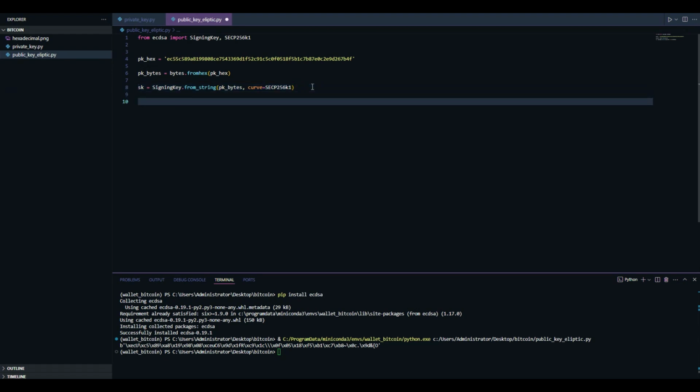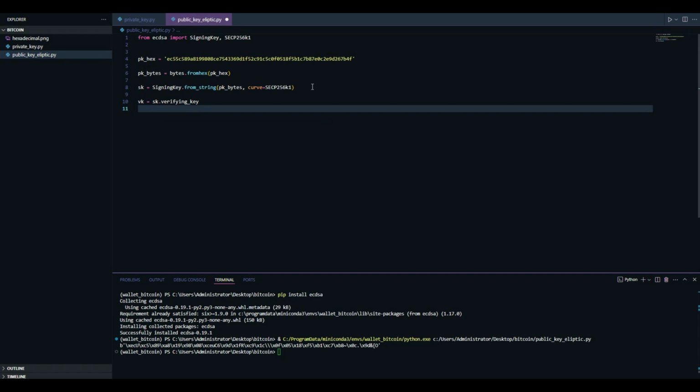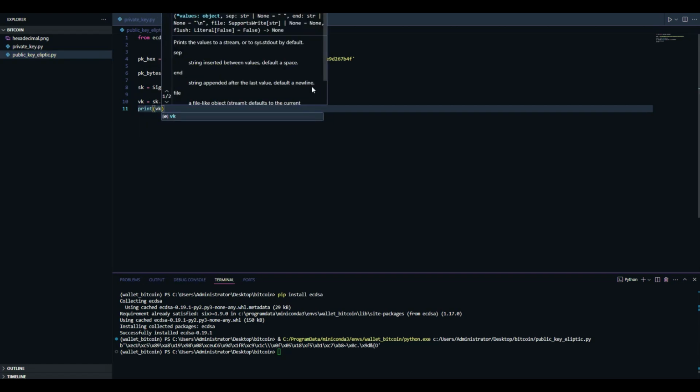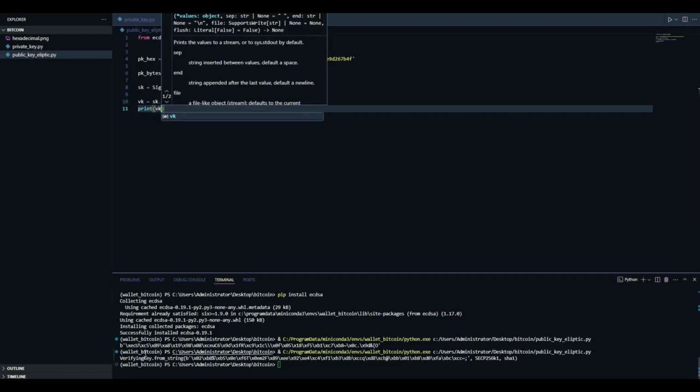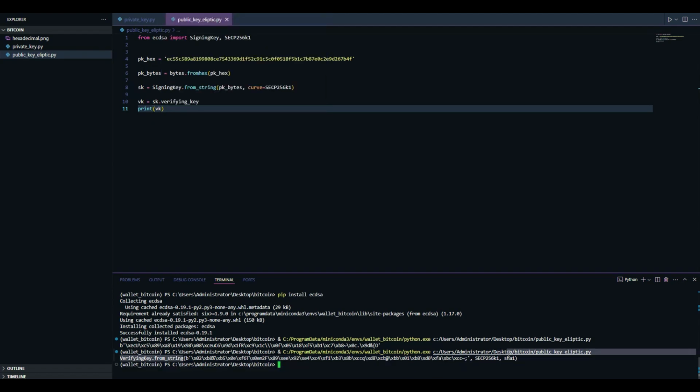Now we're going to get the public key with sk.verifying_key. Let's take a look. What is that? That's the verifying key, passing the SHA-1, the hash.